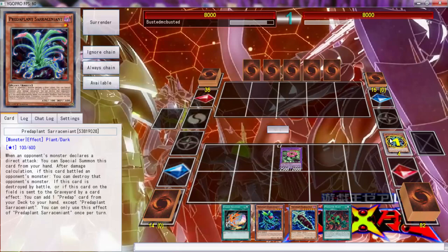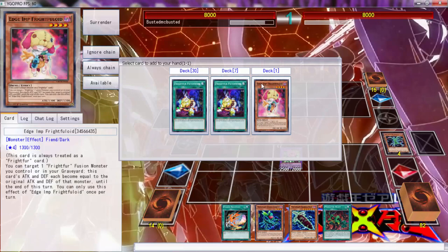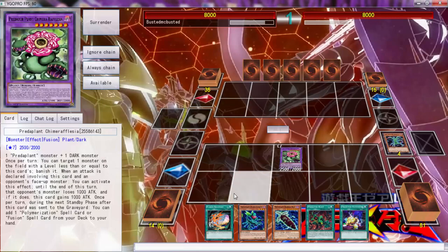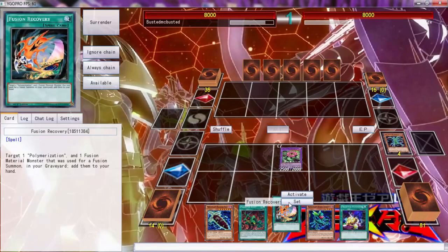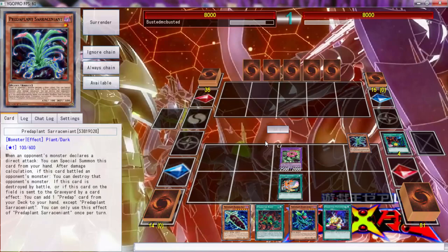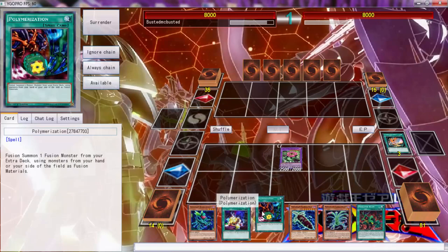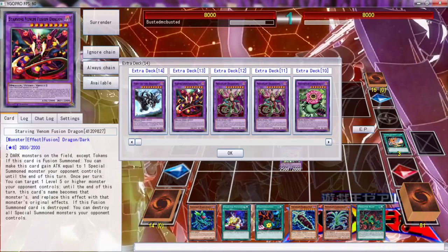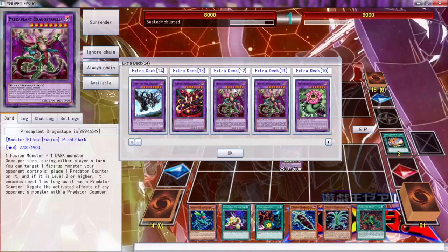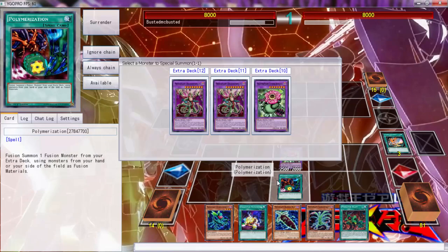And then with this, we can grab another patchwork. Then we can do this by getting that and then a Predator Plant back. And then I guess we can go Dragon Stapelia, correct? One fusion, one dark monster. All right, so there we go.